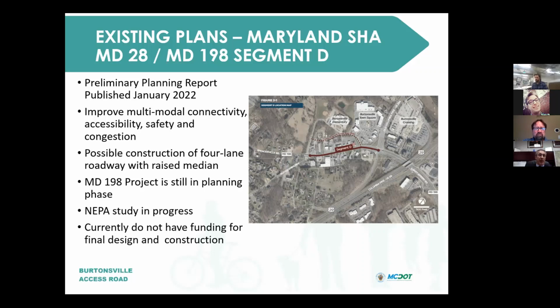And allow me to step back. When we originally did the planning for this study, one of the issues that was identified in this segment was that the accident rate was twice the statewide average. And that was contributed to by vehicles making left turns, whether to the businesses on the south side of Maryland 198 or to the north side. So that was always in the back of people's minds, as far as having a road to provide access from the rear to the businesses, just in case SHA pursued an option to put a median along Maryland 198 in this stretch of the road. Next.